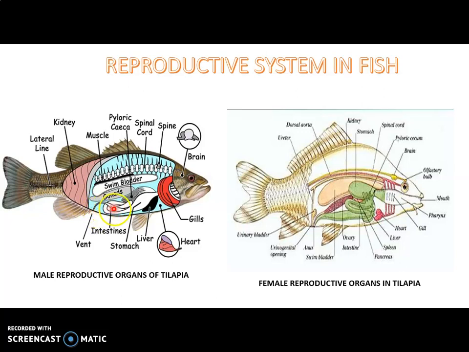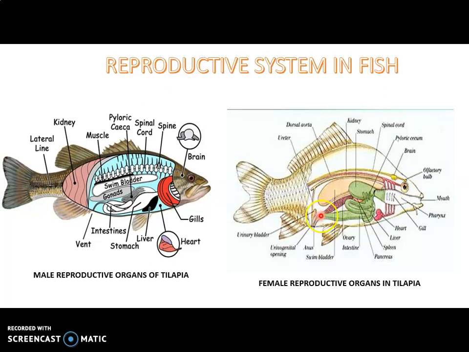If you look at the opposite one, which is the female reproductive system, you see that the female reproductive system in fish consists of two ovaries. The ovaries are responsible for production of egg cells with small amounts of yolk. They discharge these eggs into the body cavity, and the eggs are wafted into the oviduct.